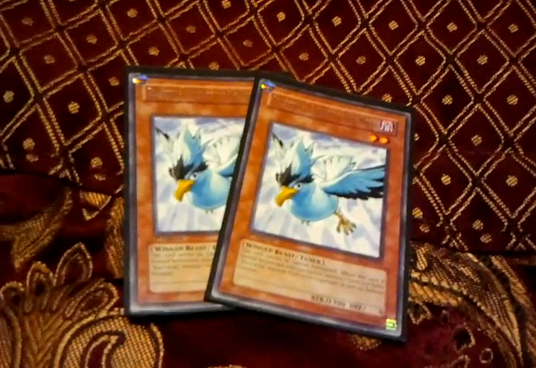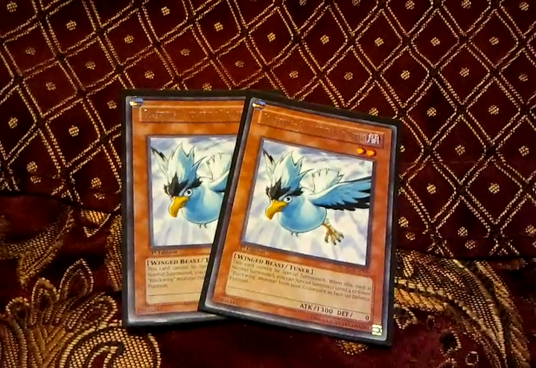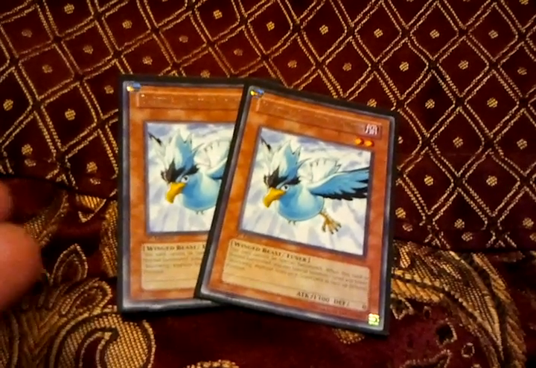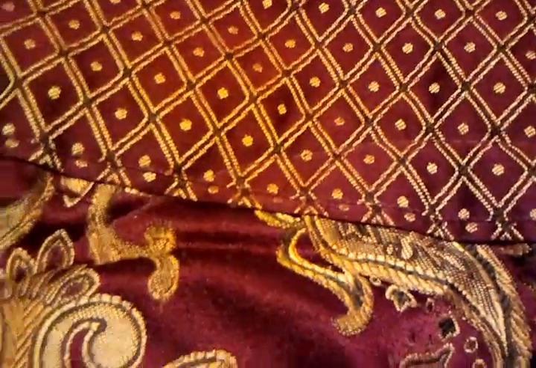Next up are 2 Blackwing Blizzard of the Far North. These are basically your instant level 6 synchros of the deck. Most people run 3, but I open up too many times with dead Blizzards in my hand, so I prefer 2. 2 is my magic number, so great card.